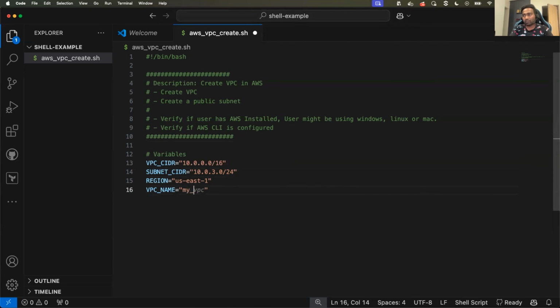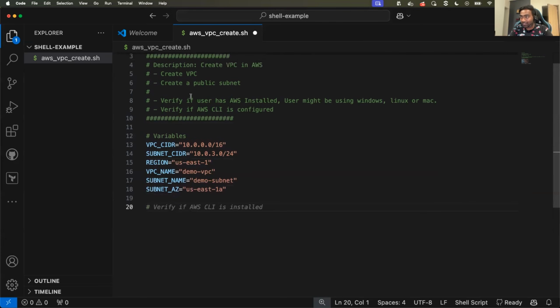What should be the name of the VPC? Let's say demo VPC. What should be the name of the subnet? Okay, let's use demo subnet. Okay, and it is also asking the subnet availability zone. I said US East 1. We are good with the variables. Now it is taking our constraints. See, I'm not writing even a single line of code. I'm just using enter and the tab. I just pressed enter. Now it gave me this particular line. If I'm okay, I'll press tab and again I'll press enter.